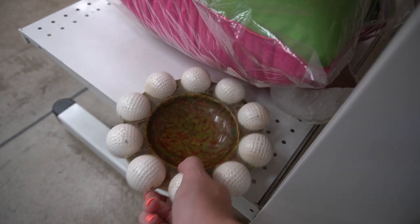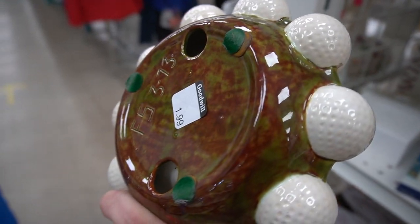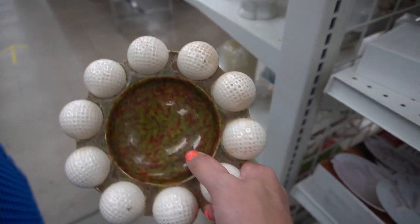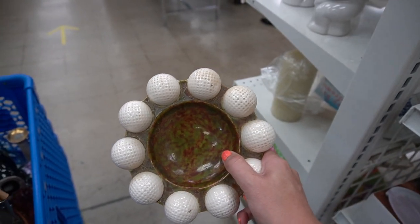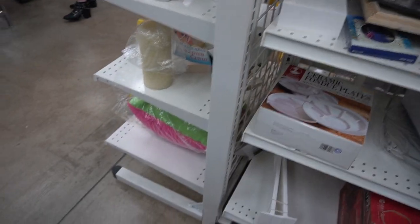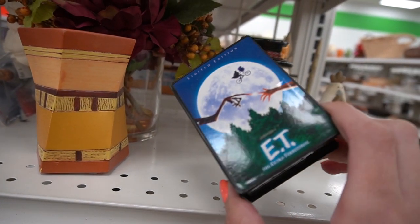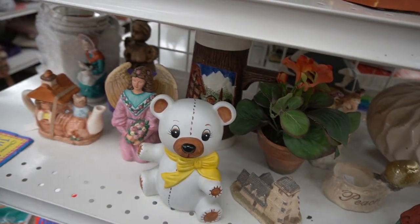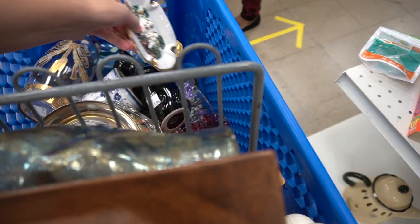I found this hiding underneath something. This is 1970s all day — it is an ashtray with golf balls on it and I thought it was just fantastic, so I took it home. There's also a little E.T. — I don't even know what that is, like a cassette. And then we've got this little Capodimonte ashtray — Capodimonte is from Italy, it is a pottery. And why not? Let's just throw it in there.